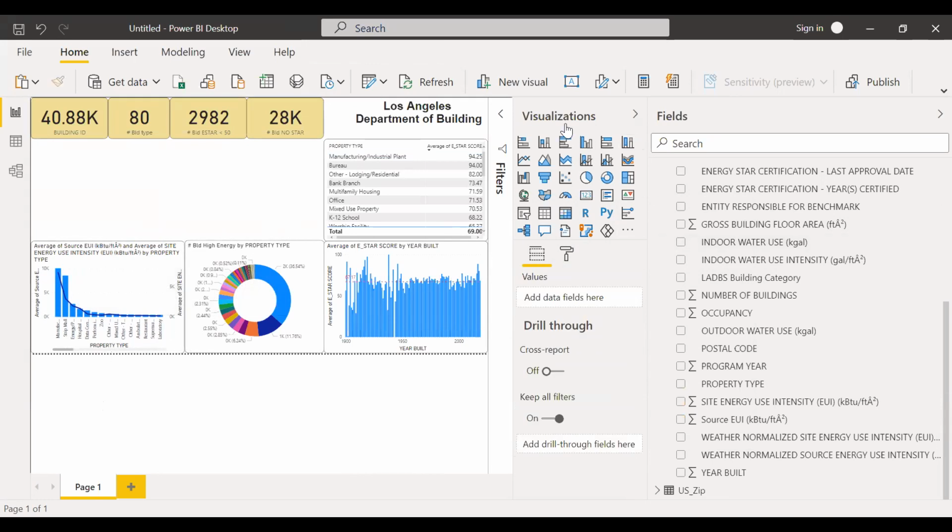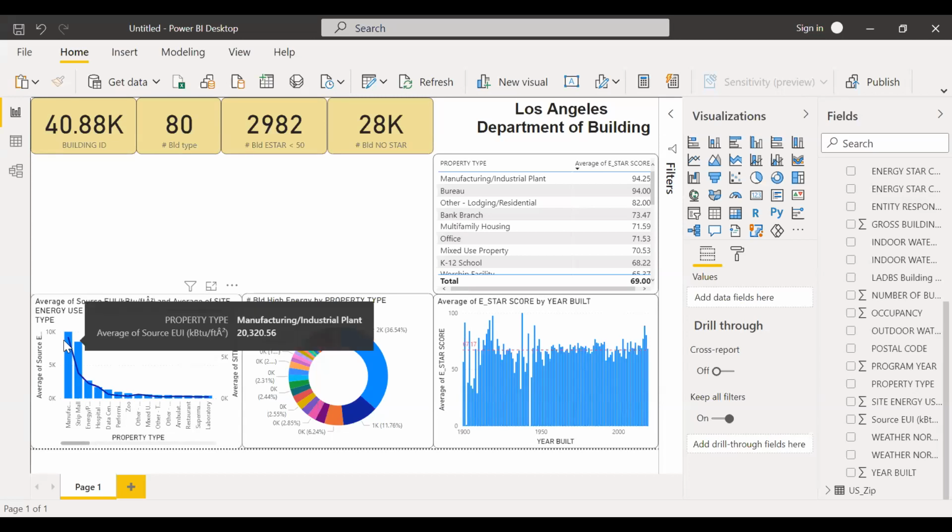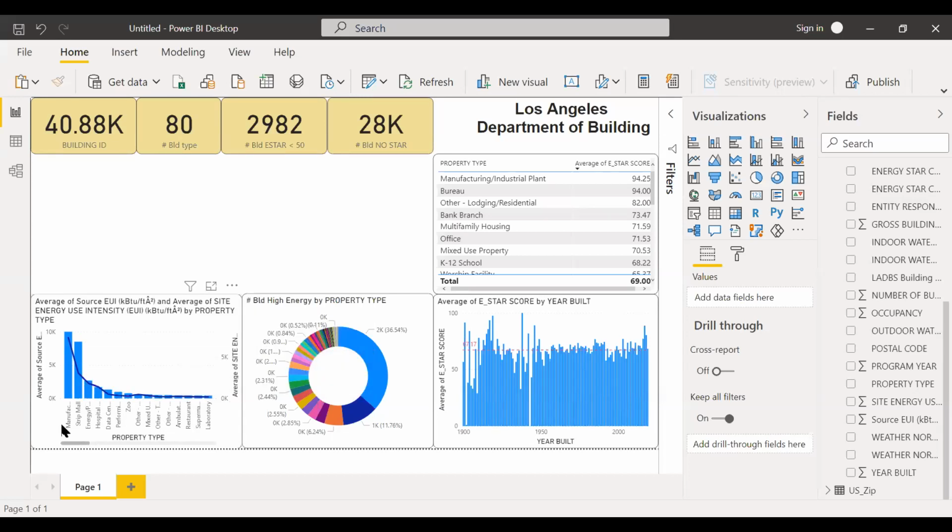So in this case, maybe I make it smaller to zoom in, right? So in this case, we can see the energy consumption of different property types, and the relationship between the source EUI and the site EUI of different property types.